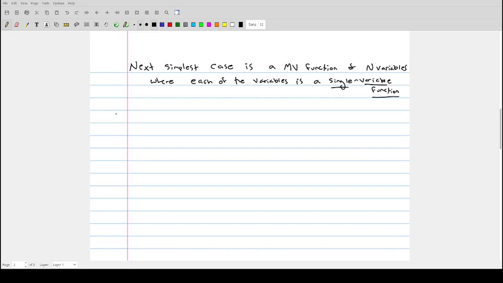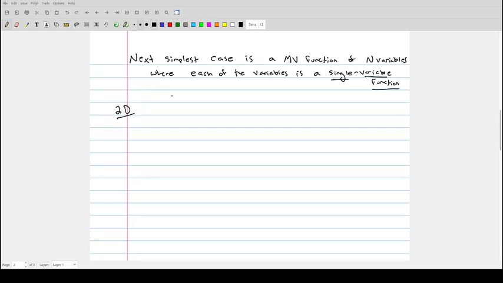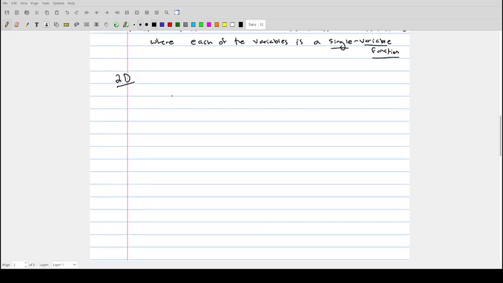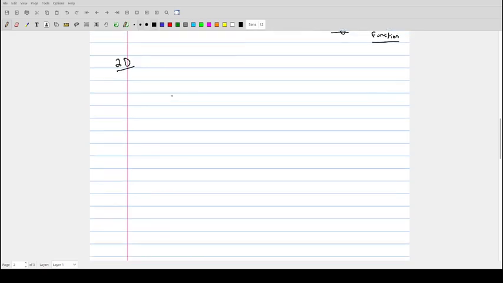So we'll consider what this looks like for functions of 2 variables and 3 variables, but the idea is that this extends in general for any number of variables as well. So in the 2D case, we have that W, say, the output, is a function of 2 variables, where each of the inputs to W is itself a function of some value t, some single variable t. So x equals some function of t, and y is also some function of t.